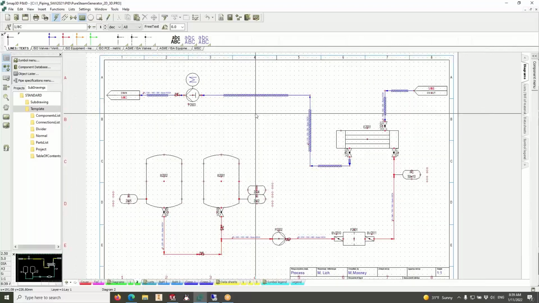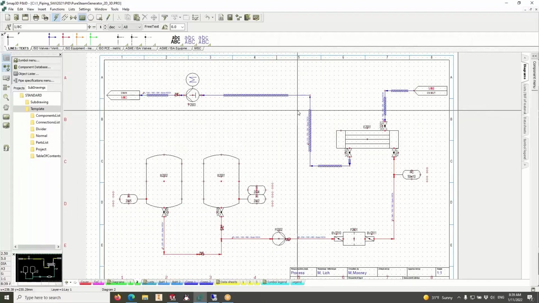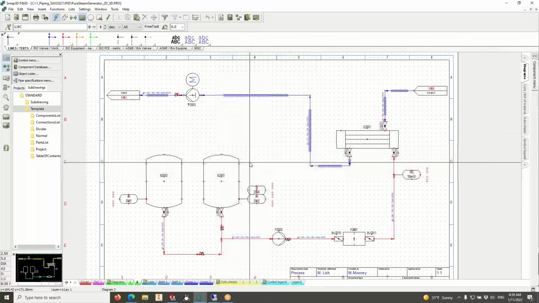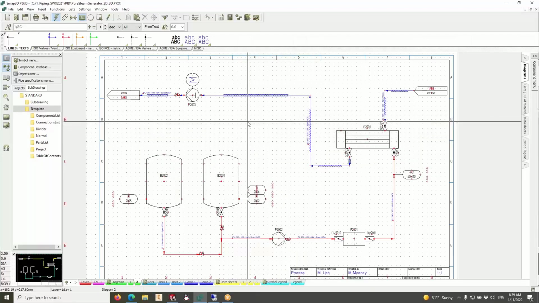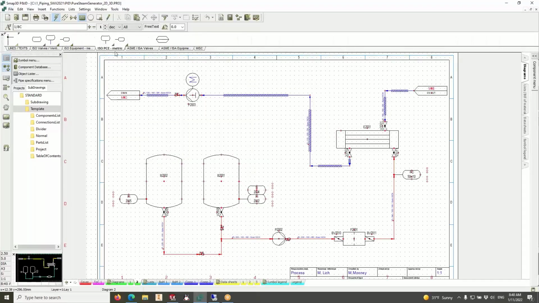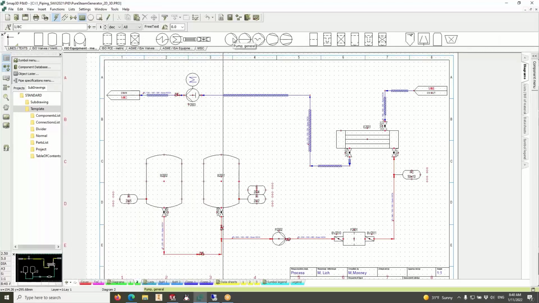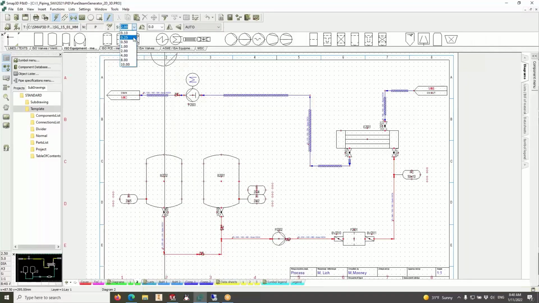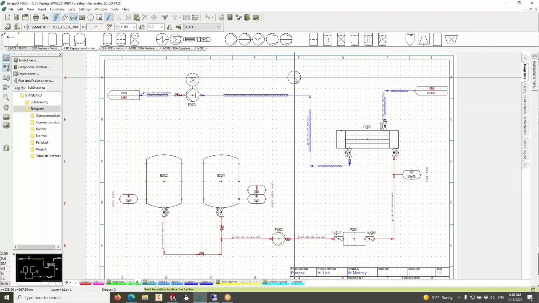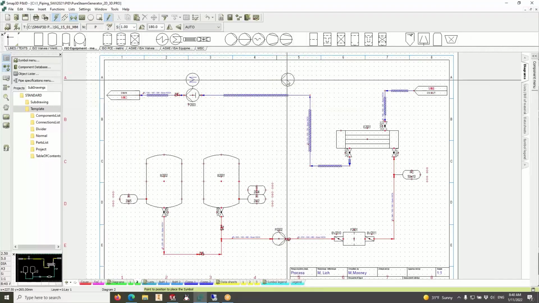Now, being able to come in and do more designs, how do we actually draw things? It depends on how you get information in. We can do it conceptually, where we just put generic symbols in to say this is going to be a pump and it's going to be connected with a pipeline, but I have no idea what size this pump or pipeline is yet because we haven't done the engineering. So we can just place any type of general pump in here that we want, and we can control the size, the rotation, that type of thing.